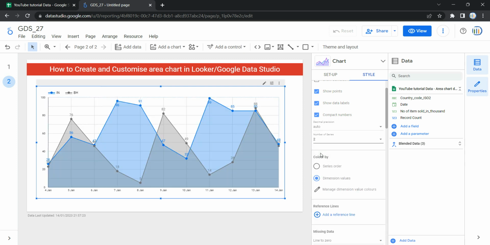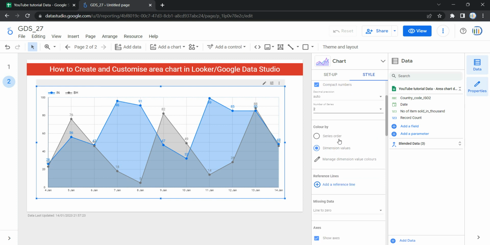area chart. Now the next option that we have under style is color by. This section controls how your data is colored. The first option over here is series order, and if you click on this series order, you will see that this option lets us use the current theme to color the data according to its position in the chart. This option emphasizes the ranking of the data over the identity of the data. We can set specific colors using each data series color picker.